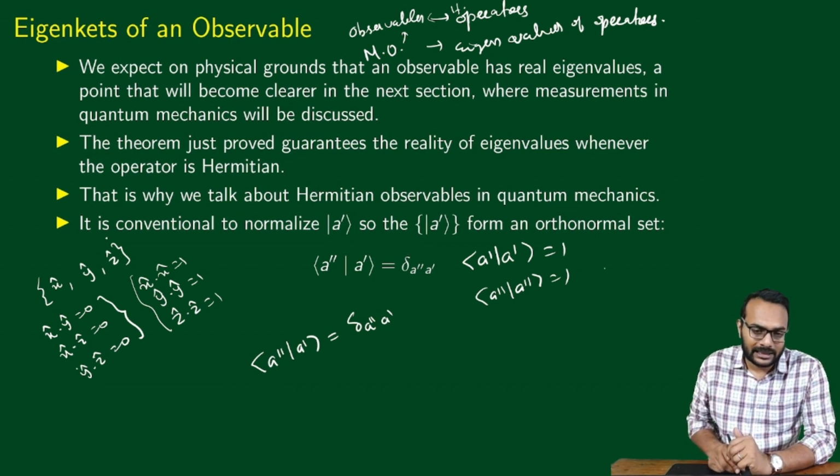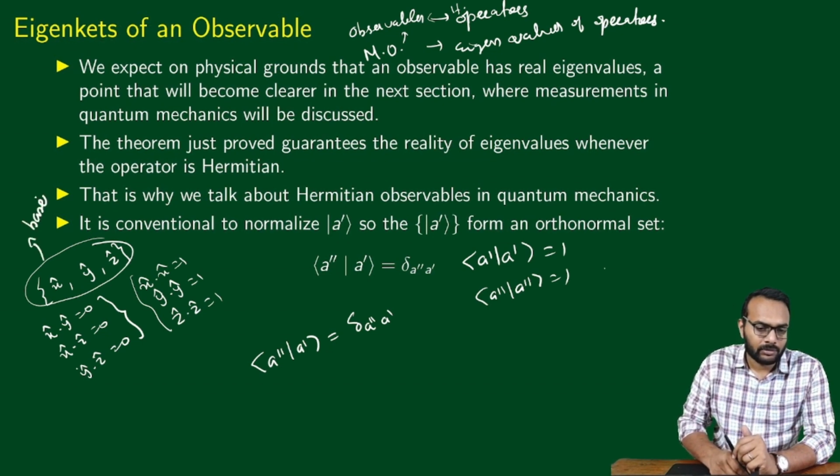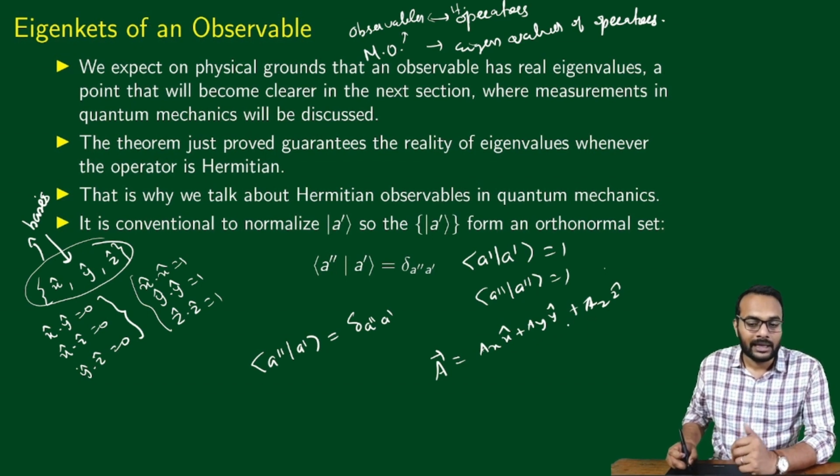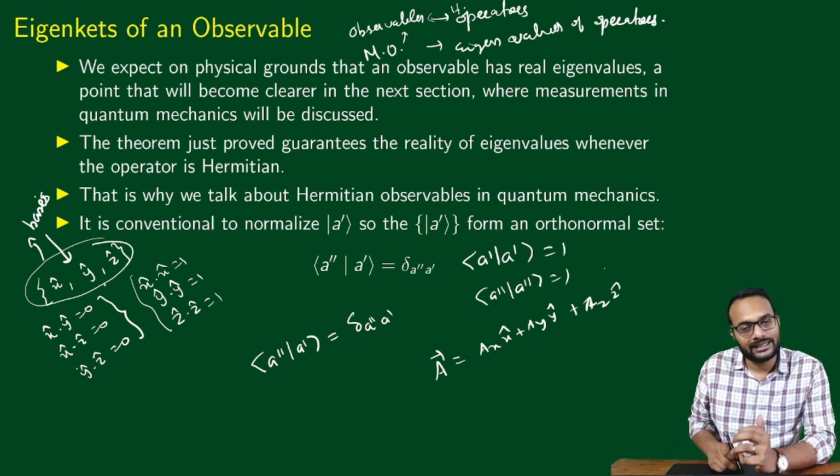All right. Now, what's the specialty of this orthonormal set? They form a basis, or a set of base vectors. What's the importance of a set of base vectors? Any vector in the three-dimensional Euclidean space can be written as a combination of these base vectors. For example, we can write a vector A equal to Ax x hat plus Ay y hat plus Az z hat. Ax, Ay, Az are called components of the vector along the directions x hat, y hat, and z hat.